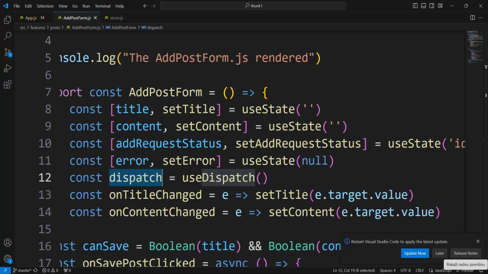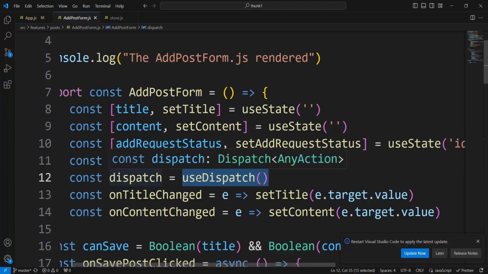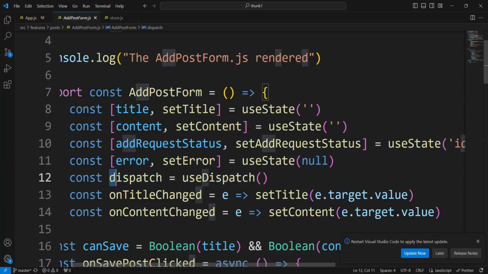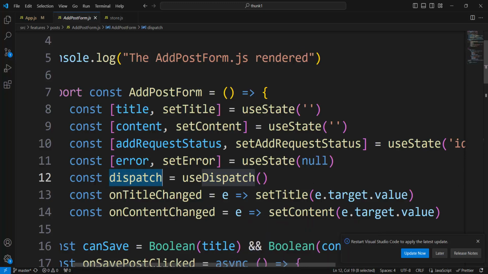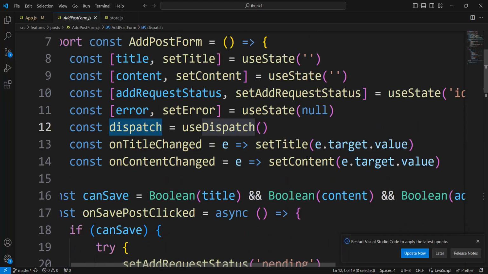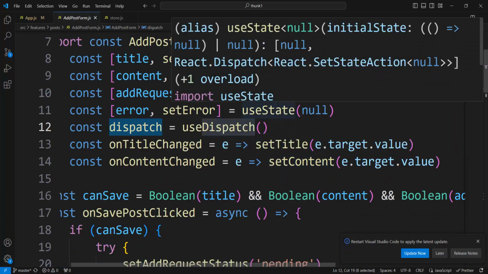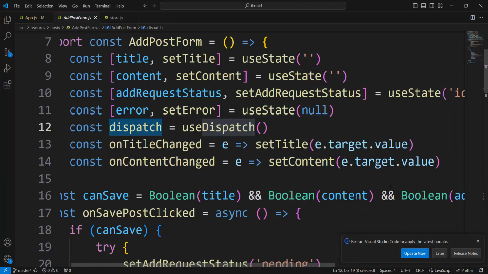There is a method dispatch. useState returns an array. useDispatch returns a function, dispatch, the method of the store. And with that method of the store, we will dispatch an action creator.